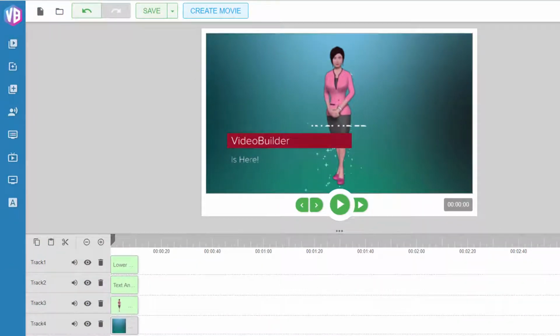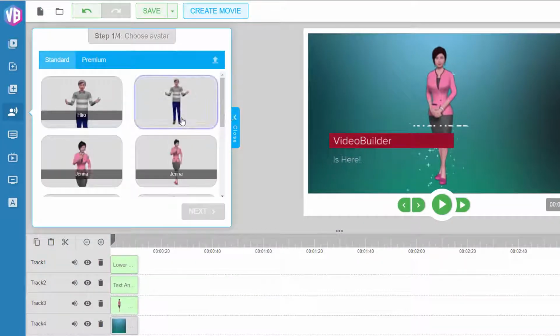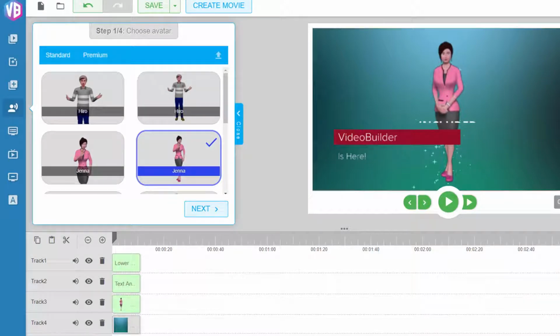This application is a high definition, real-time 3D animation video creator that will allow you to create motion capture 3D avatar videos like you see on my screen right now. We have an array of them which you can select, and we'll be keeping on adding them as we speak in the coming days, weeks, and months. Watch how easy and fast it is to create a 3D animation motion capture avatar video, right? This is real time, by the way.